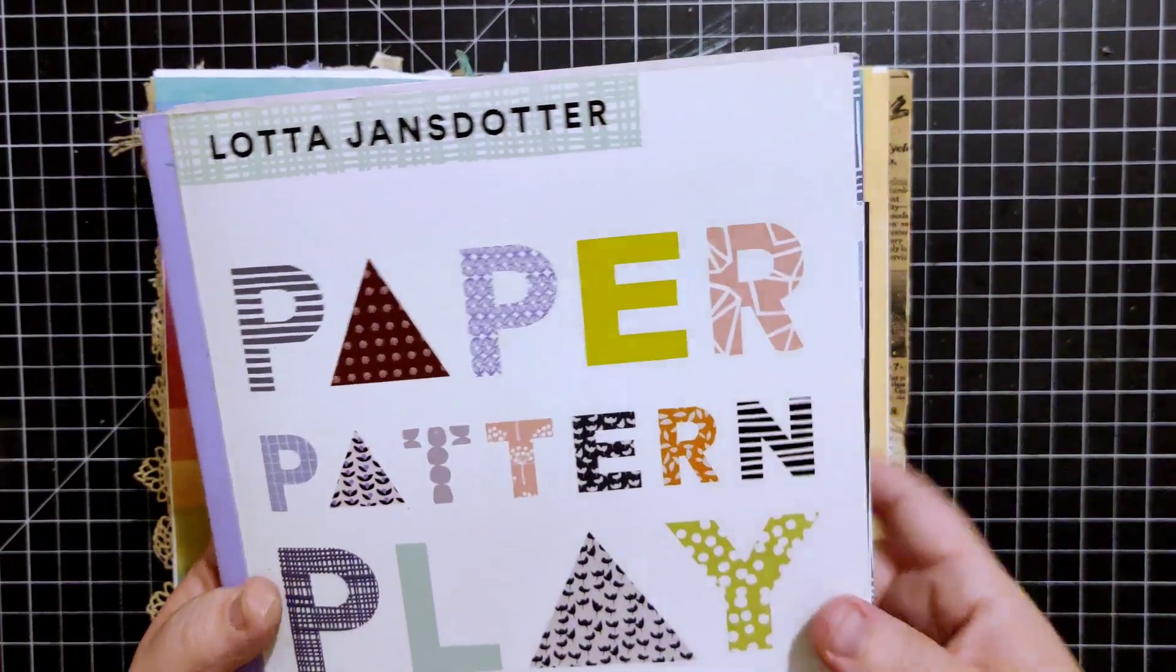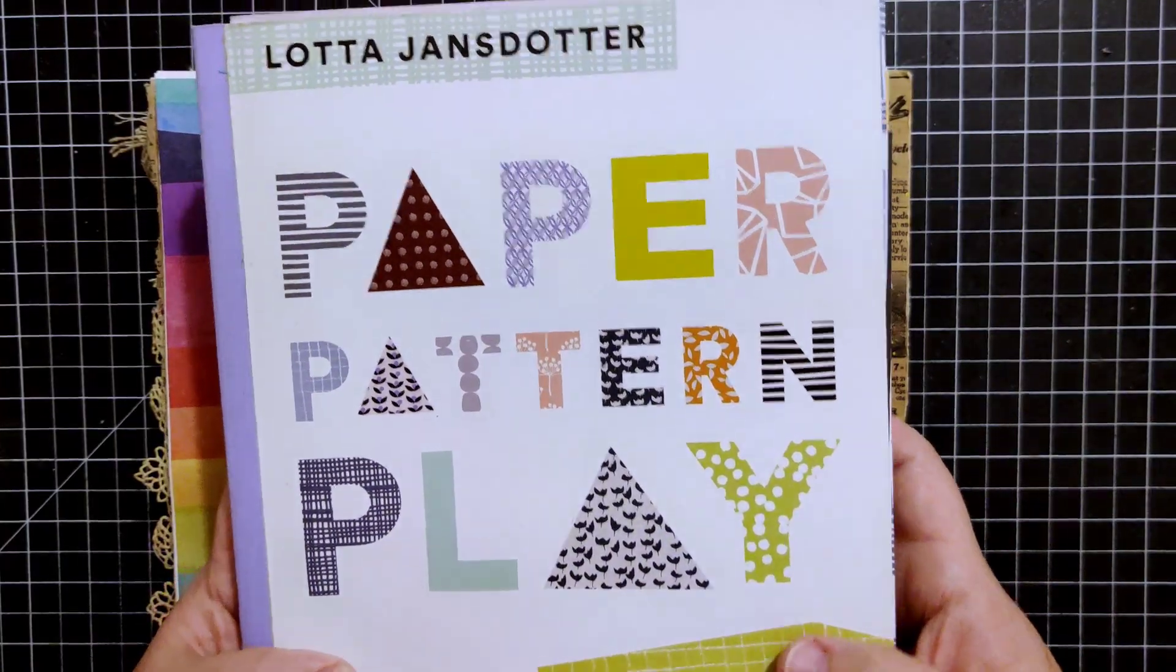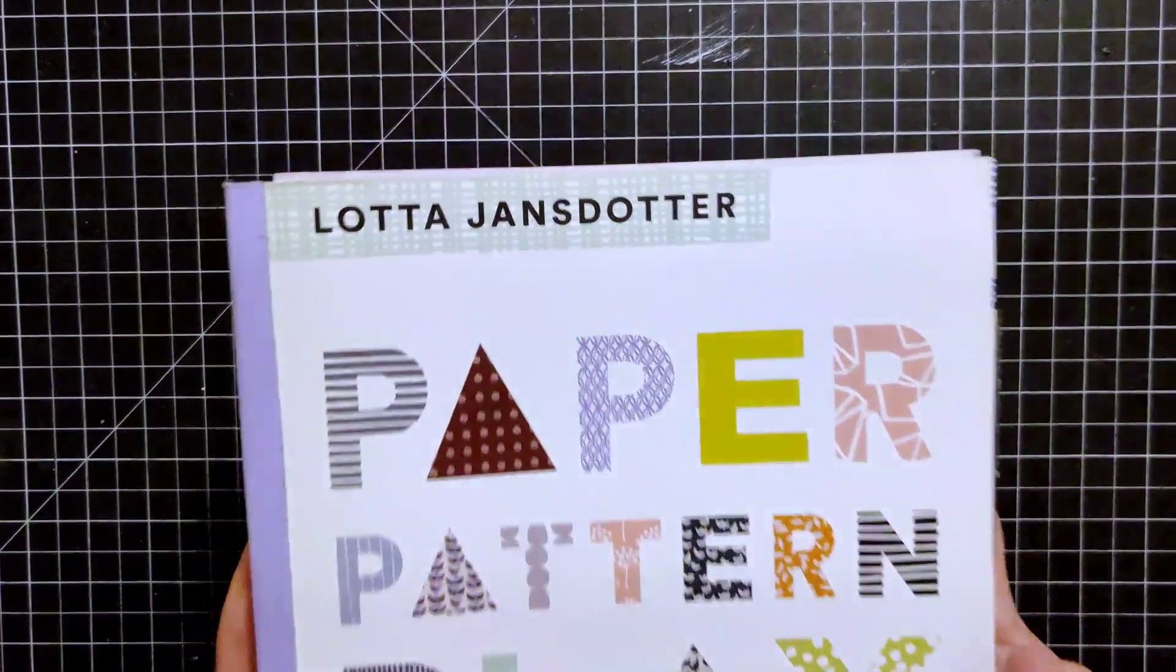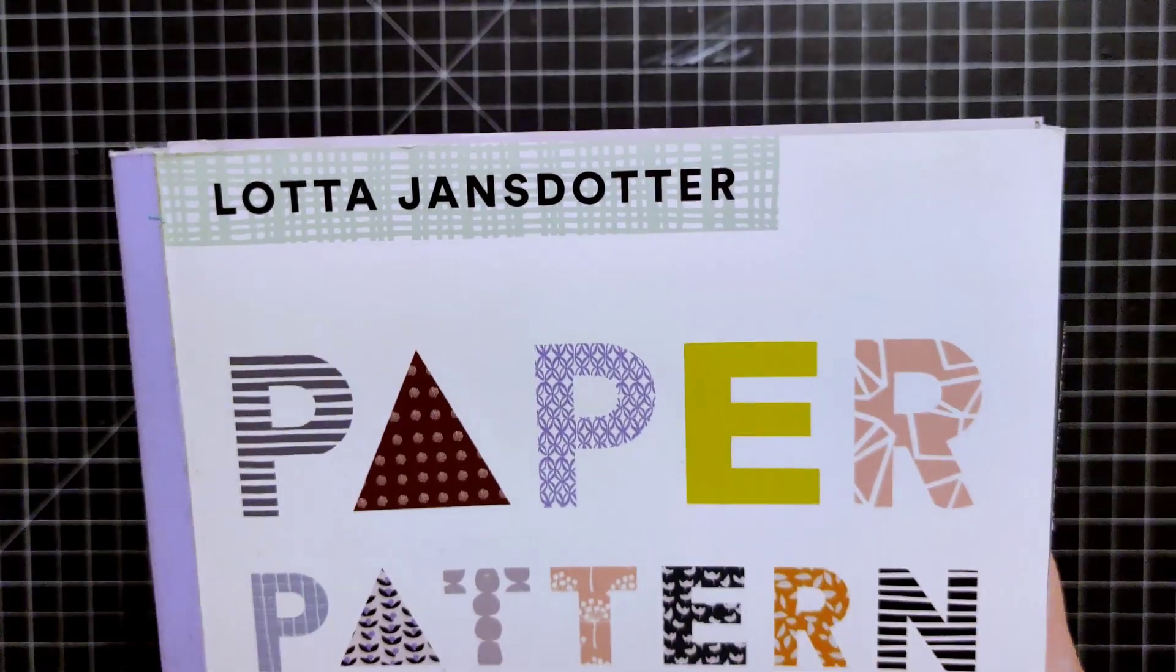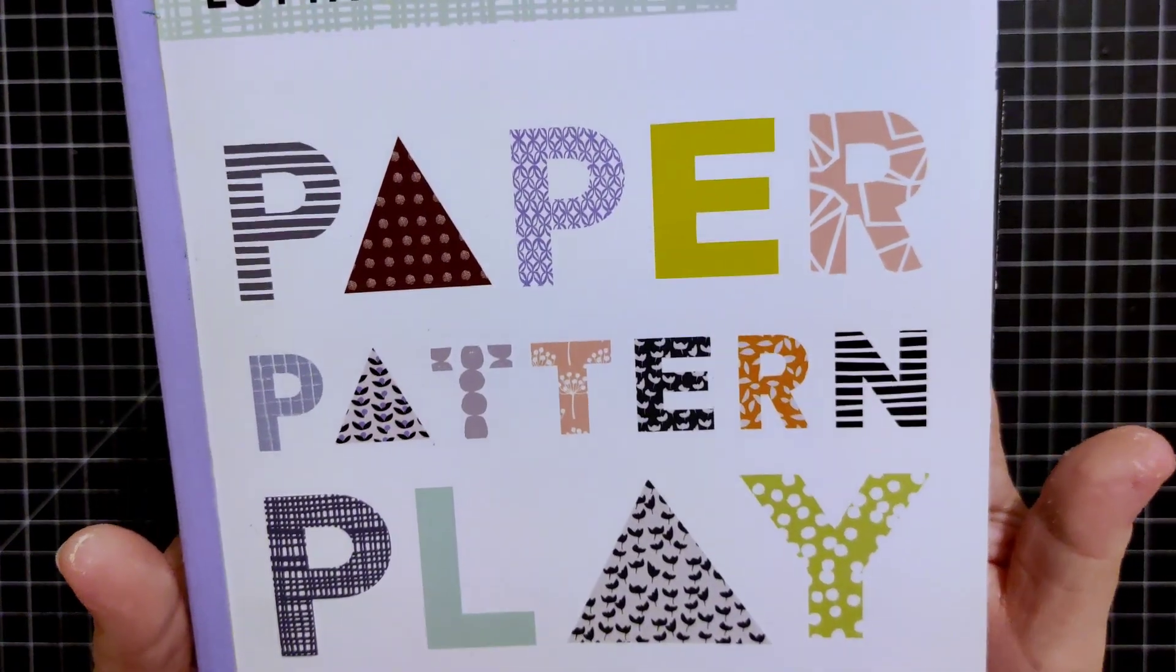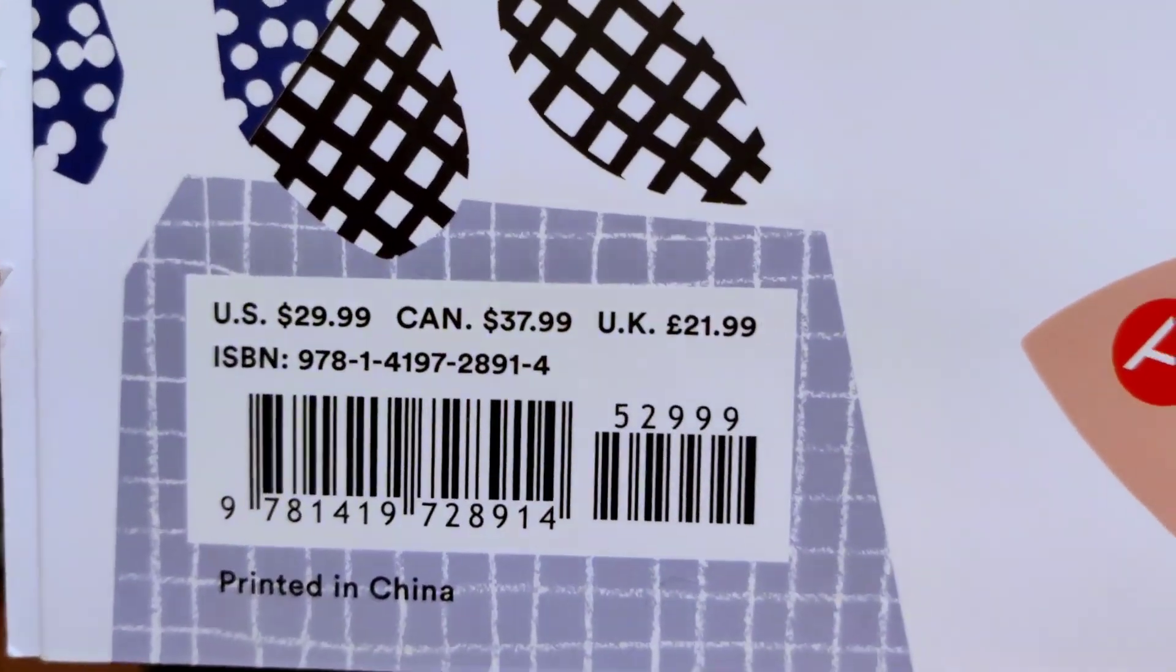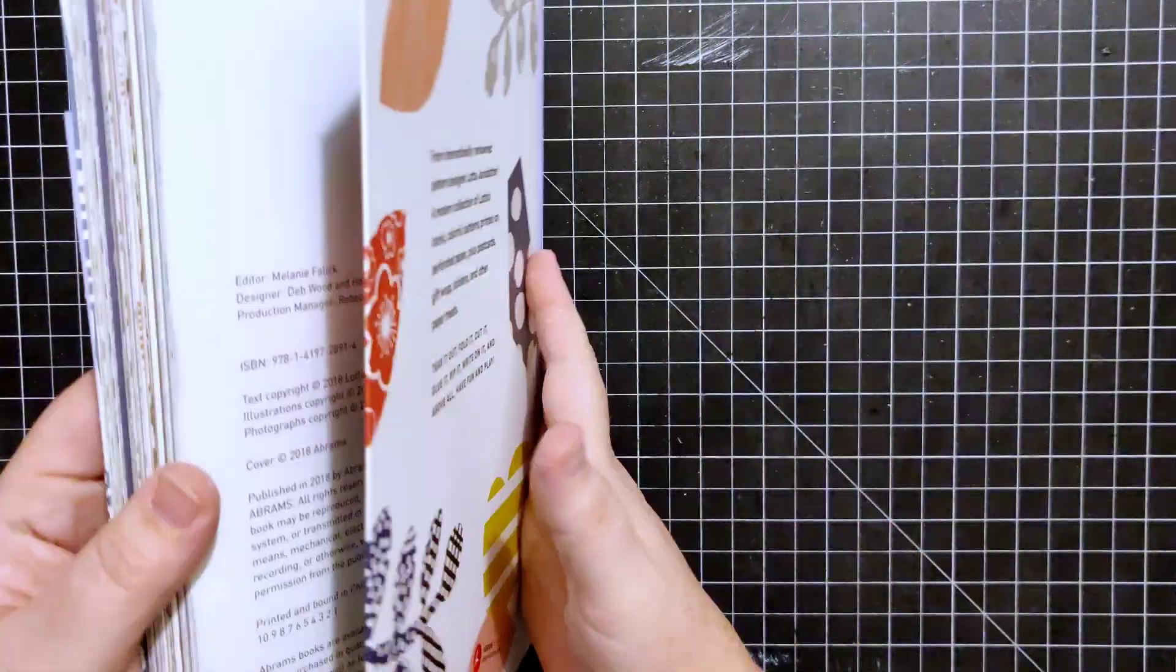So this is another really great book I got from thriftbooks.com. If you can still get it, I would suggest going and getting it. It's a really fun book if you like modern kind of Scandi style in kind of pastel but hip cool pastel colors. Here's the author, here's what it's called, Paper Pattern Play. ISBN number, go ahead and take a screenshot if you don't have thriftbooks or if you have a different way to get books.